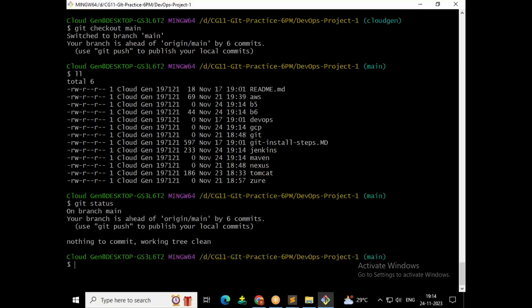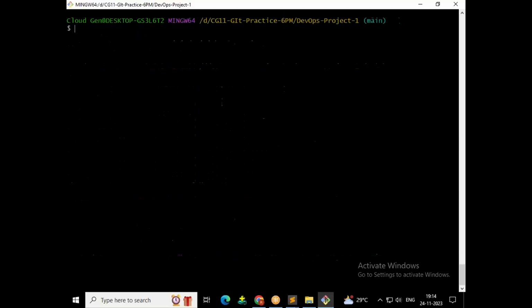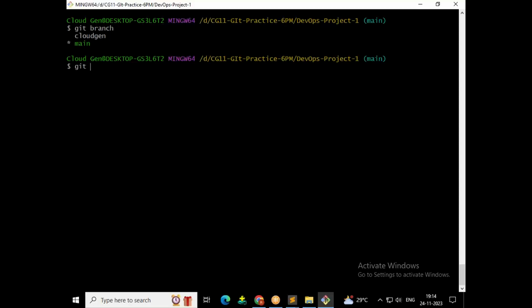Now this is the present state. Git status: nothing to commit, working tree clean. Now git branch. We are having only one branch, that's called the main branch. Now git branch -d CloudGen.